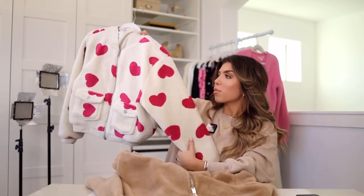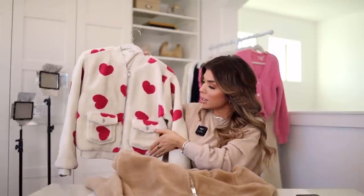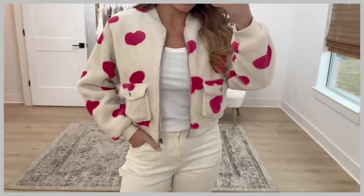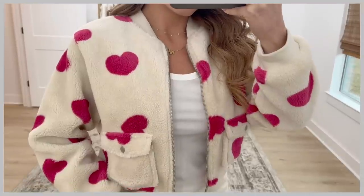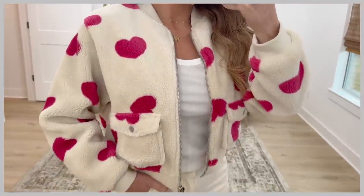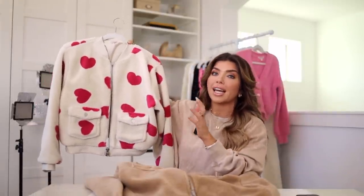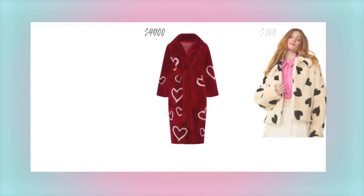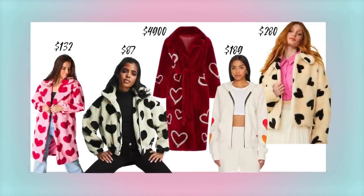When I saw this heart little bomber jacket, I had to pick it up. This is from No Boundaries, so I always size one up — keep that in mind. It's a teddy style, definitely a crop style, with functional pockets in the front and a zip-up style. I think this is a great way to wear the heart trend. We have Valentine's coming up, but hearts are trending and they're going to be here past Valentine's Day. I could see myself wearing this with a tank top and jeans or throwing it on over an athletic outfit to head to the gym. This is a really good find at under $20 — novelty jackets like this can easily be in the three-digit price range.